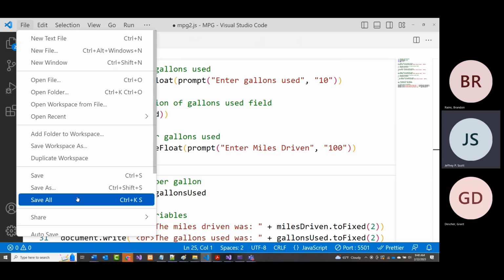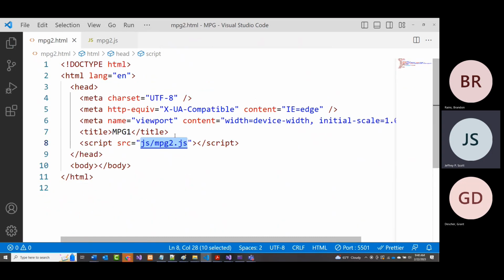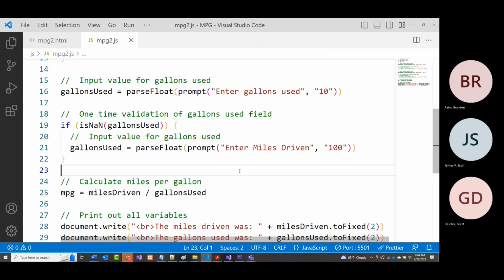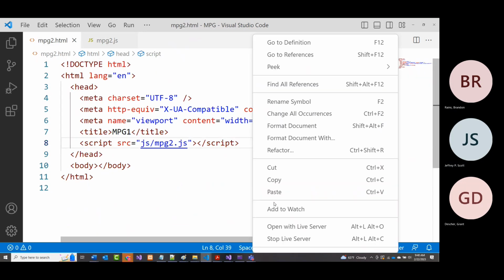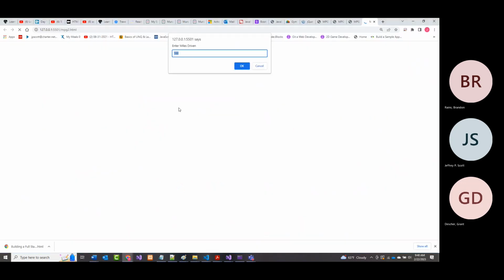Okay, so let me save it and let me run it and show you exactly what I mean. So now I'm running my MPG2 program. Okay. All right. So let me run that. Looks the same, but I'm going to leave it blank.